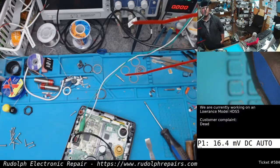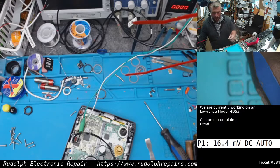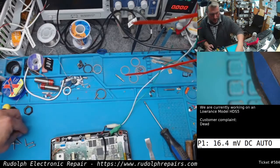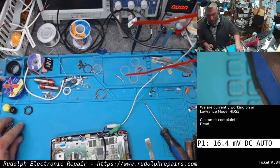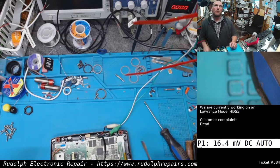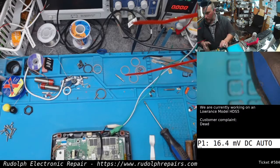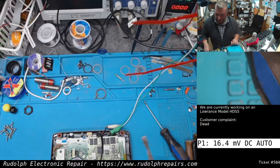We have a Lowrance model HDS5 on the bench. Customer complaint is it won't turn on, so unit's dead. I've found that these HDS5s are sort of notorious for a few things if you have a no power condition here. So we just took the back off. We got 12 volts hooked up.